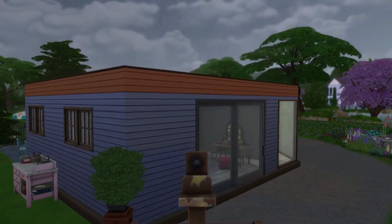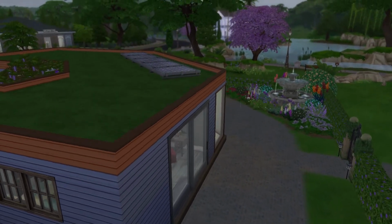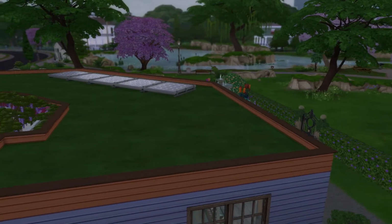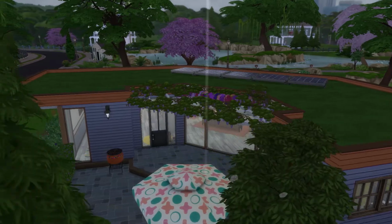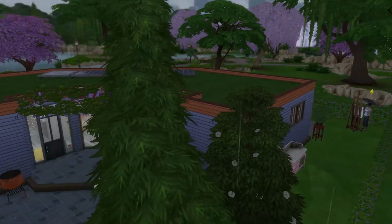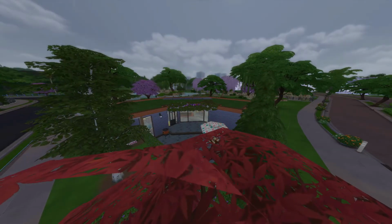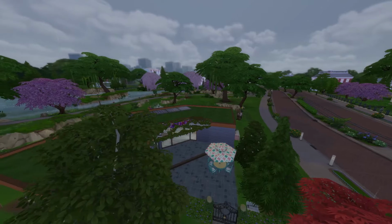So that's that. That's her house. I hope you like it. Like I said, I think she does, and I was very pleased. I ended up making a shell challenge because the first house I put down here, I just couldn't work it. I could not figure it out. I'm like, what is the deal with this? Why am I struggling here? Oh my goodness, I can't do this. Oh, and it's starting to rain.